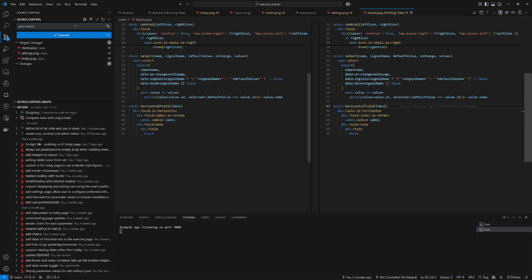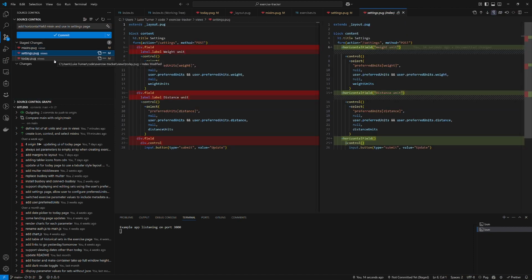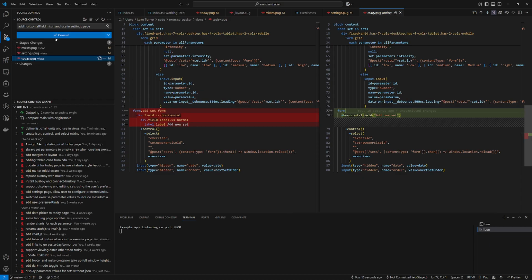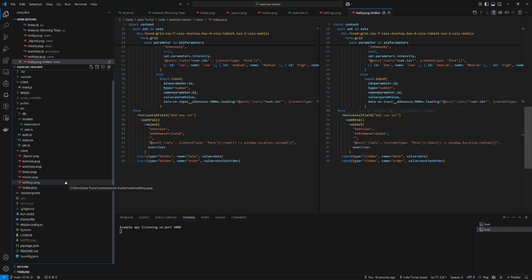Add horizontal field mixin and use in settings page. Okie doke.